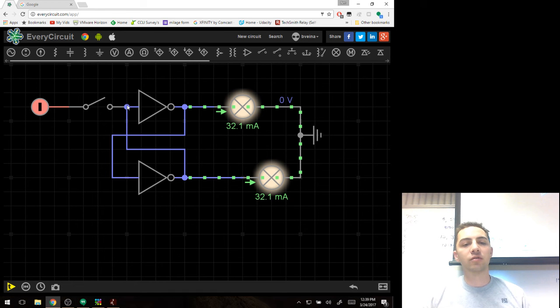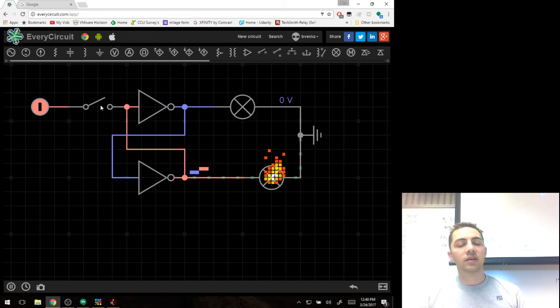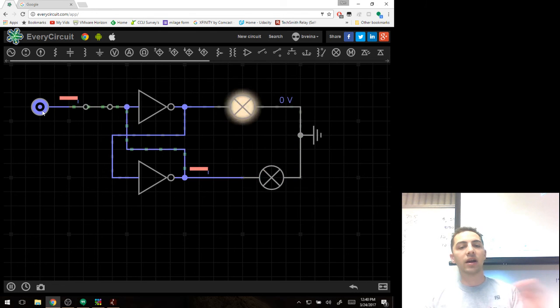Well, let's follow this through. Right now, we don't know what's going on. If I were to connect this, even just for a second, suddenly everything settles out, and this top lamp is off and this bottom lamp is on. The reason we saw this the first time is because we didn't know what our memory was. We have to have an initial state for these new types of circuits. Once we do have this, it's clear what's going on.